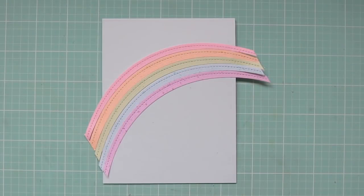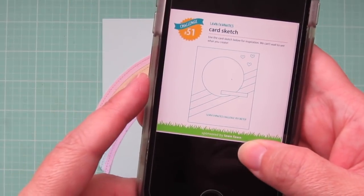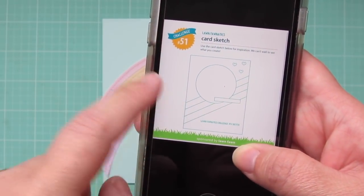And I just eyeballed it. I didn't measure at all. And then I just line those up so that they're nice and flush. So now you can see how that compares.